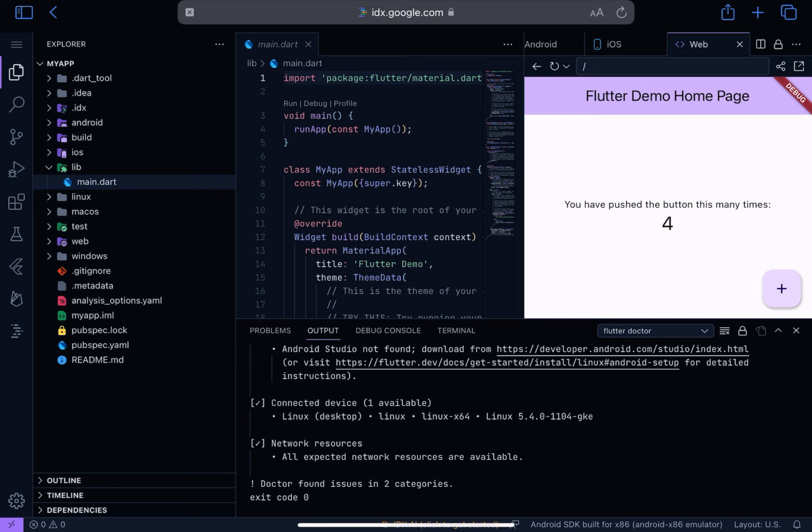So we have other options as well when it comes to coding in the cloud, which is Google Colab, which is free, GitHub Codespaces, sorry.